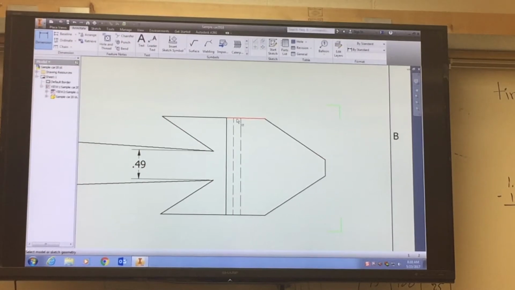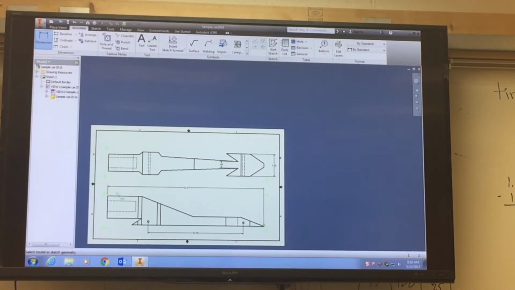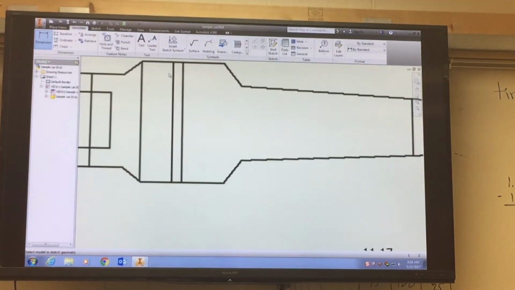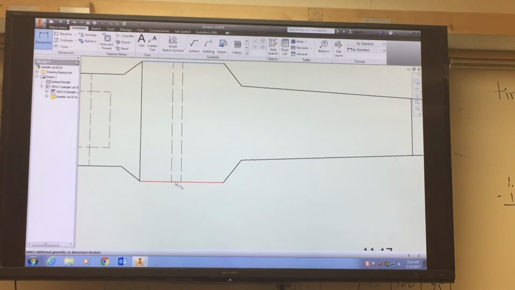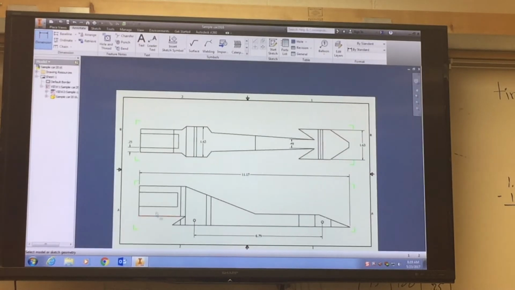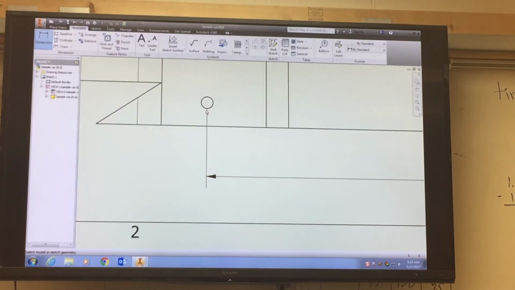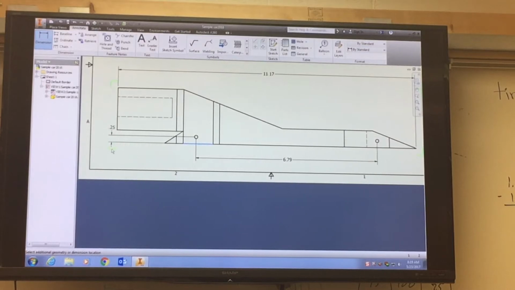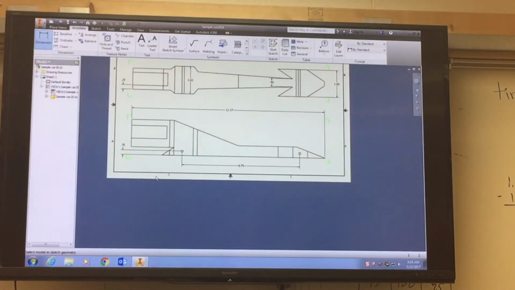All right. We need to dimension the distance where the axle is. That needs to be 1.63 inches. That's the full width of the car where the axle goes. All right. Same thing for the back axle. Okay. And then I also need the thickness around the cartridge hole. Has to be a minimum of 0.125. And then the distance from the center of the axle hole to the bottom should be 0.25 inches. Okay? So that pretty much covers that.